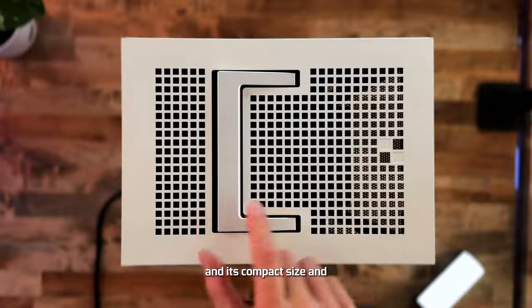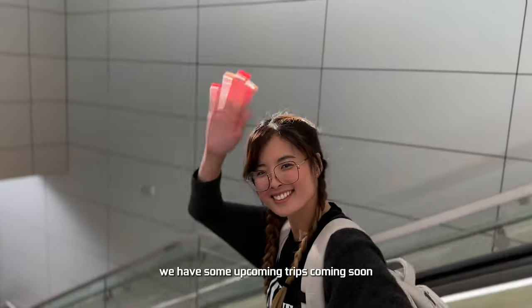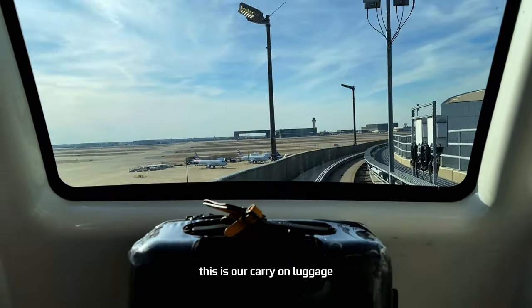Its compact size and easy carrying handle make it great for our traveling PC. We have some upcoming trips coming soon. We're going to build out this PC so we can take it on an airplane. This is our carry-on luggage.